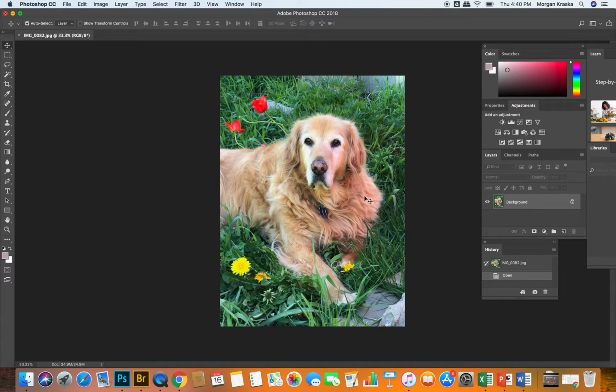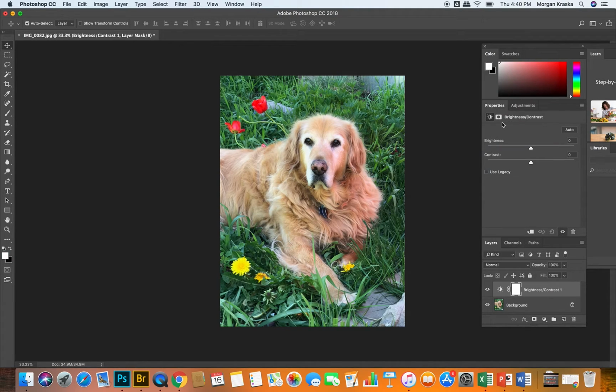But there are two ways of thinking about how you're going to adjust a photo. If you look right here in your Layers tab, I'm going to see a small thumbnail of my photograph. Now I can adjust using what's called layers, which are in these adjustment layers up here. If I click on one, it's going to add an adjustment layer. So here's my little thumbnail original picture, and now there's a layer.